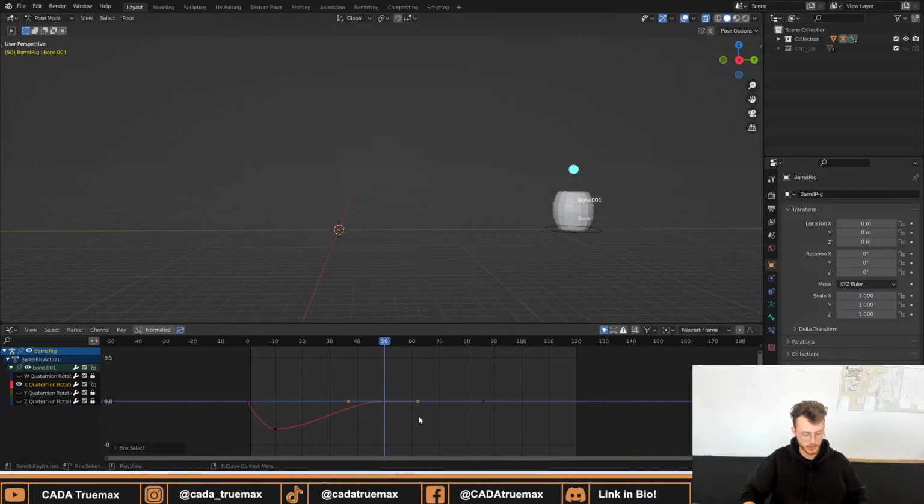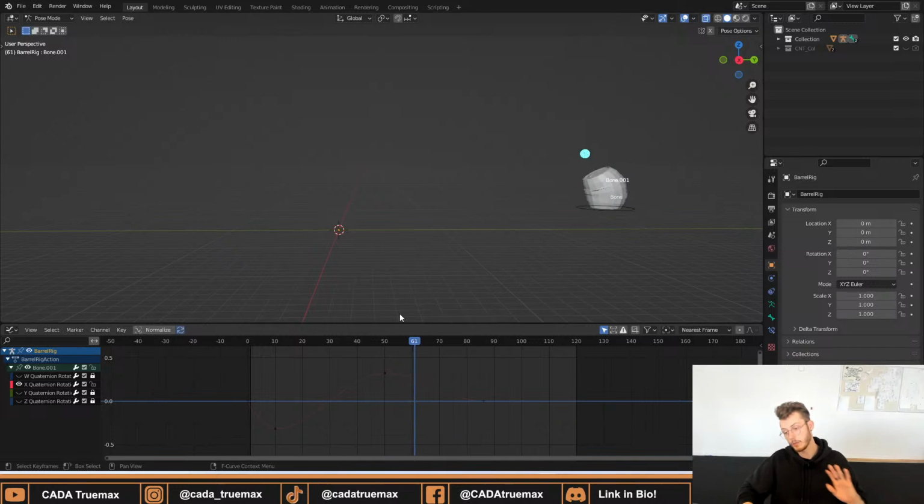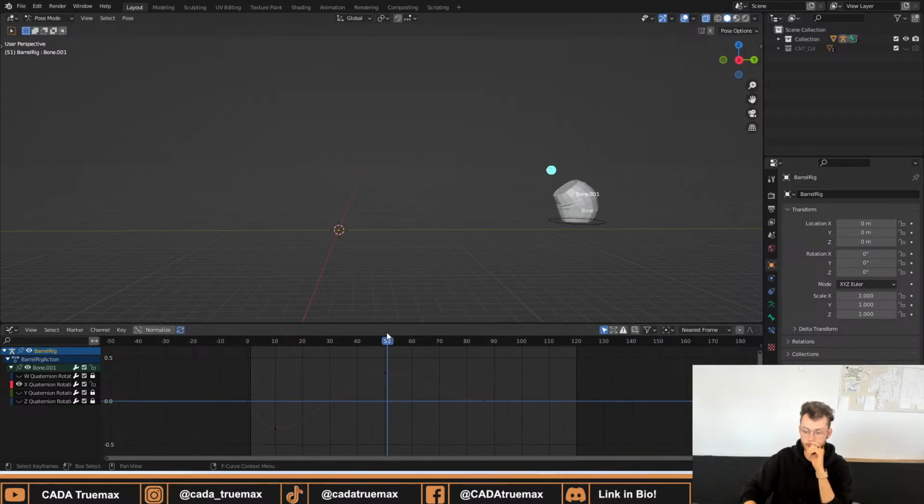Now we're going to take this and move it by pressing G, and then in the Y-axis, because we want it to look like it's bending. It's still having that, we will be fixing that. For now, we're just trying to get some key poses.